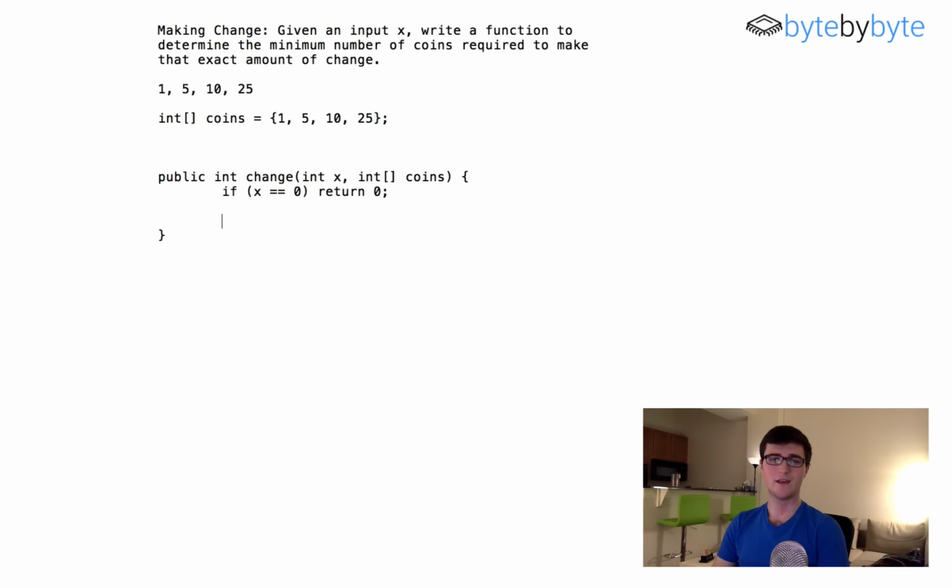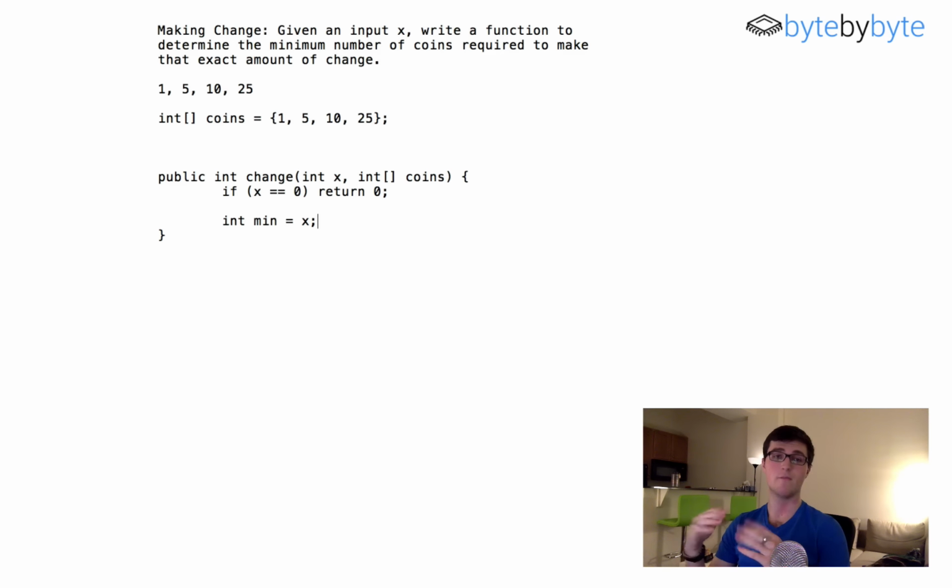I need to go through all the different coins and figure out what the minimum is. So I'm going to create a variable int min, and I'm going to set that equal to x. The reason I'm setting it equal to x is that we're assuming that there are no coins that are negative or 0 value, and we're going to assume that they're integer values, obviously.